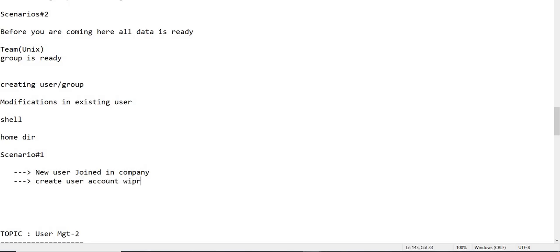Let's say he is working at Wipro. We are going to create one user account. After 1 year, he completed his probation period. Or let's say 1 month, he completed his training. Then we are going to allocate the user to a group. This is one scenario.